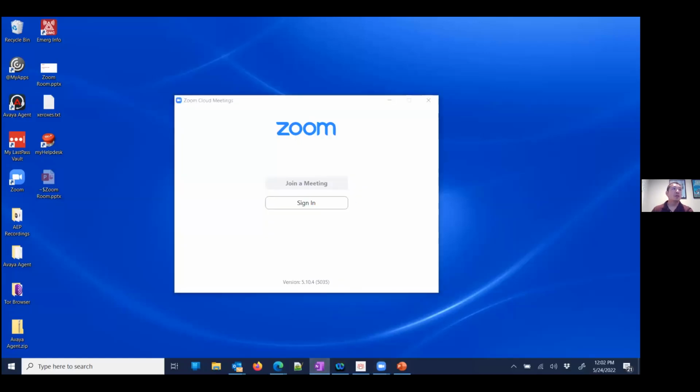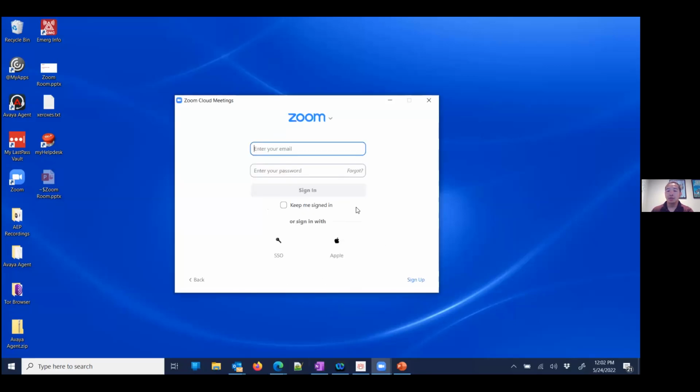So looking through a lot of the incidents and questions that come in, one of the main things is logging into Zoom, right? We'll start at the beginning. From the Zoom client, you would click log in, but because we set up single sign-on as an enterprise, we need to click SSO for single sign-on to log into the Weill Cornell instance. If you were just a standard Zoom user and registered with your personal email, you would just put in your Gmail or Yahoo address here and put in your password. But again, to log in with your Weill Cornell email address, you need to click SSO for single sign-on.